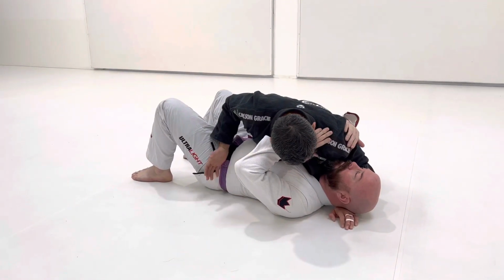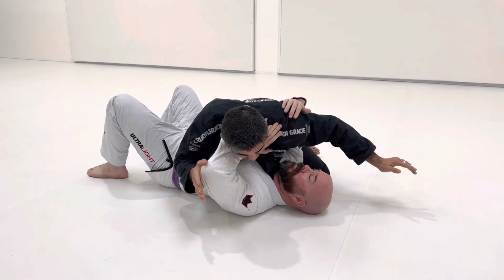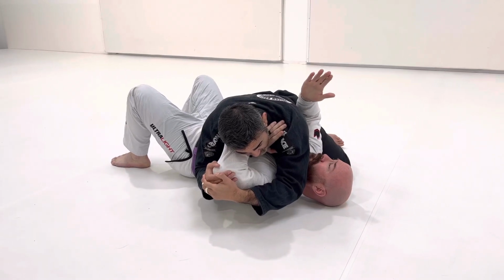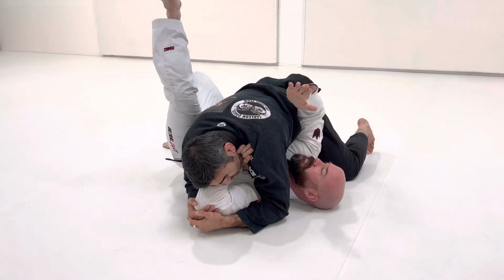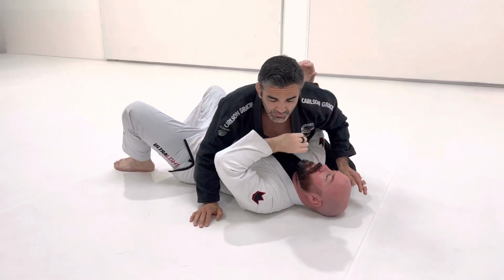So here, point the elbow. I already started collapsing that wrist, if you guys can see that. Now this other arm that was cross-facing comes over and stacks here. Now I'm gonna start driving into that right there. It's a very quick submission once you collapse that wrist.